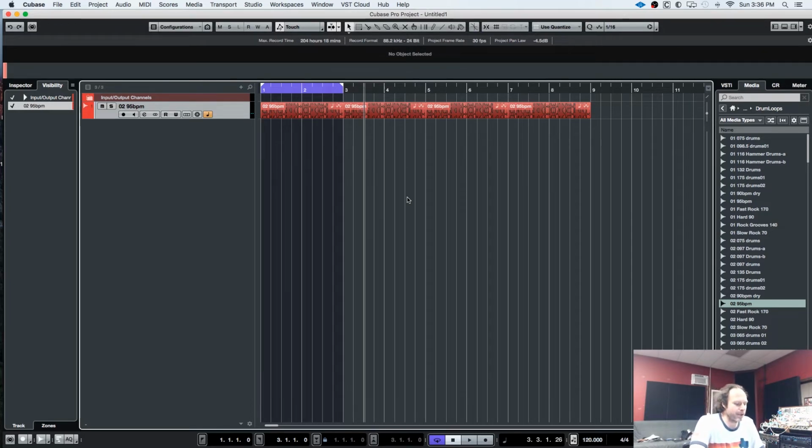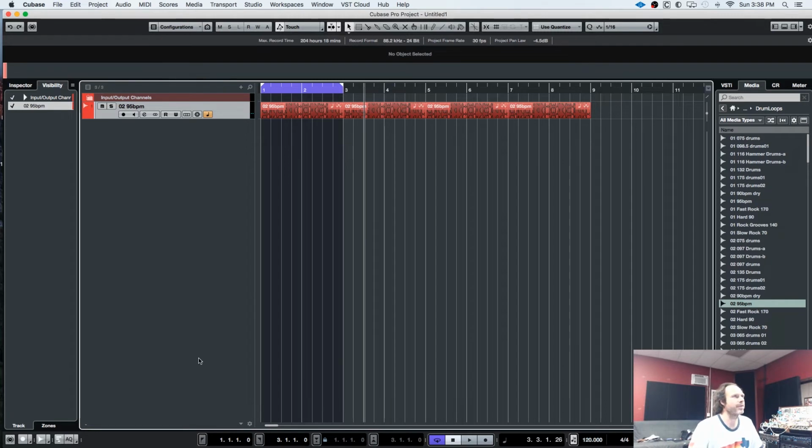So I created this one. The key command is control space bar. What that does is toggle between the ability for that playhead to stop where you stop or to jump back to the start position, right? So if I do control space bar, that comes up. And then I do it again, and then it's activated. So this is toggling the transport, return to start position on stop. Every time I hit that, it toggles. Super handy. I use it all the time. Let me show you how to get to that.